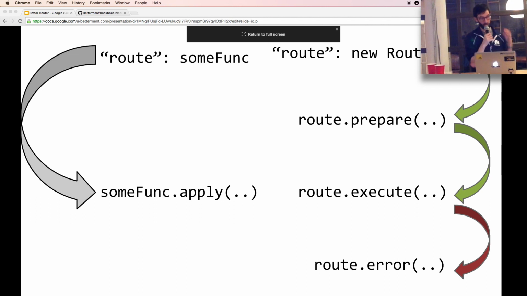Because we weren't going to go, if I actually showed you what our routes look like, there's a lot of them. And we weren't going to just go and rip them all out and throw these things in and then be like, yeah, ship it.